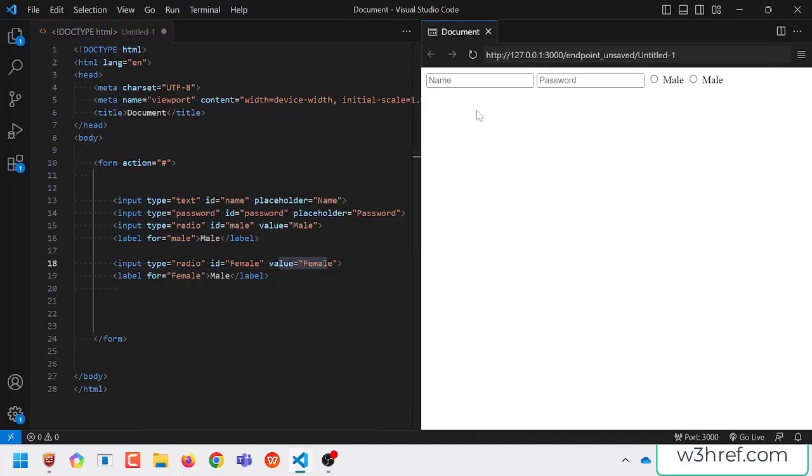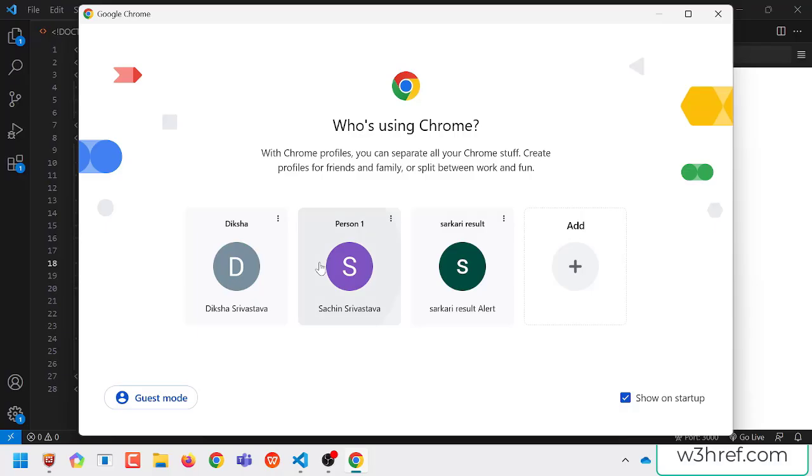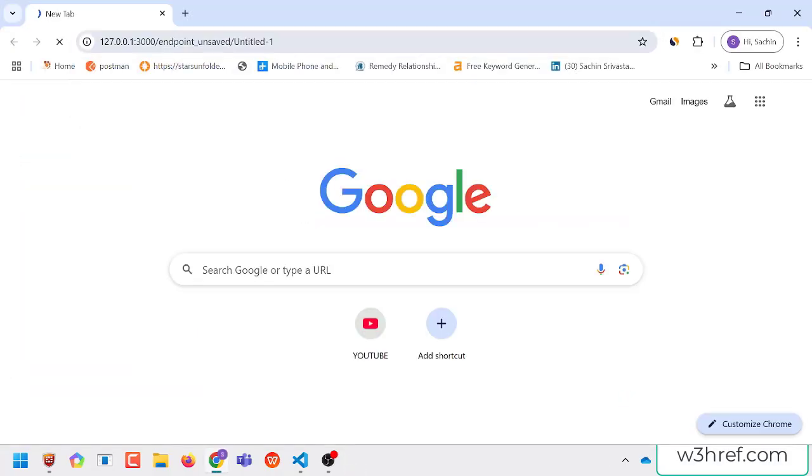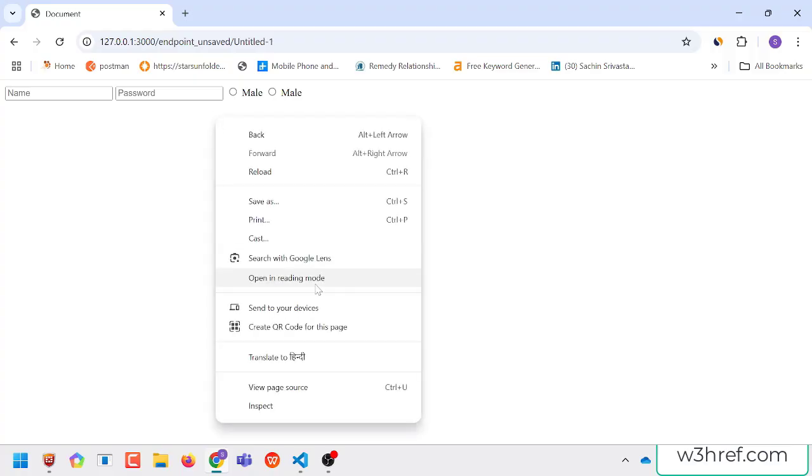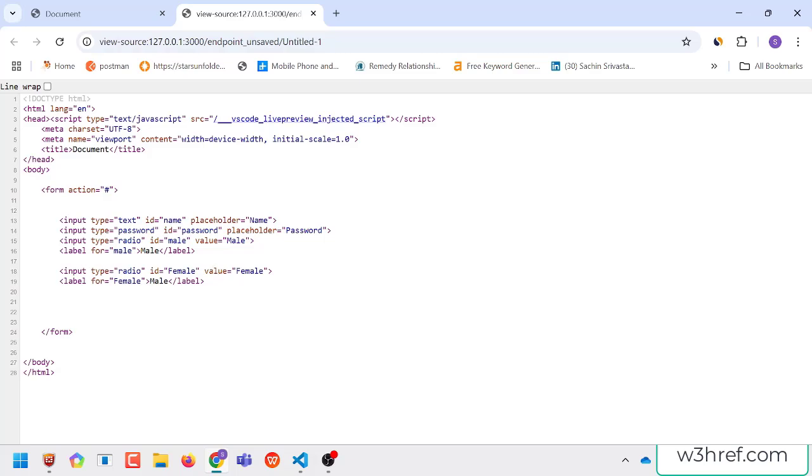So copy this and open a browser. Okay, and you can paste the same. You can see, right click and view page source. You can see, okay, this is an input and a value.